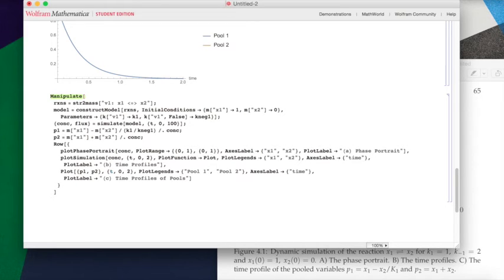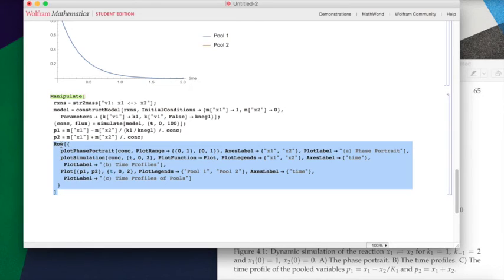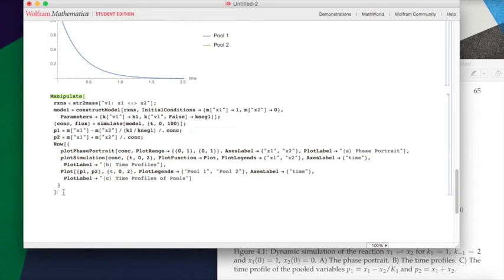So now, the last thing we want to do: this row, we actually want it to show, so we don't put a semicolon there. Instead, we're going to put a comma, and here is where we define the items that we are going to manipulate. Like I mentioned at the beginning, we're going to change k1 and let it go from 1 to 5. And k2 goes from 2 to 5, and k negative 1 goes from 2 to 5.